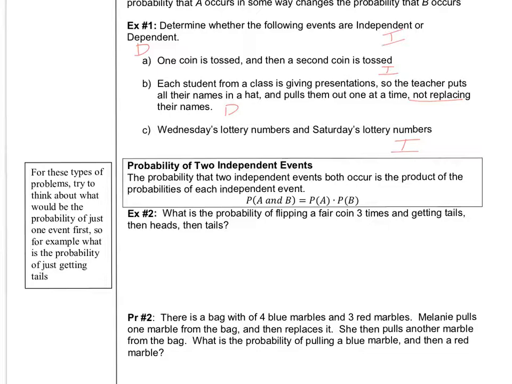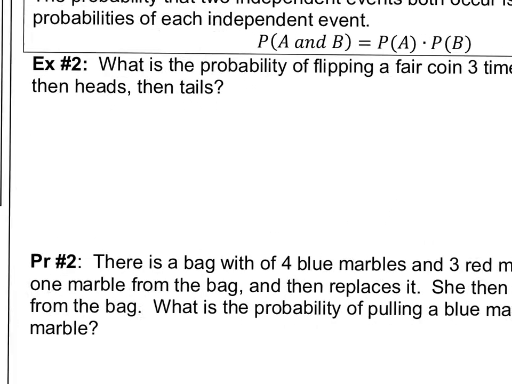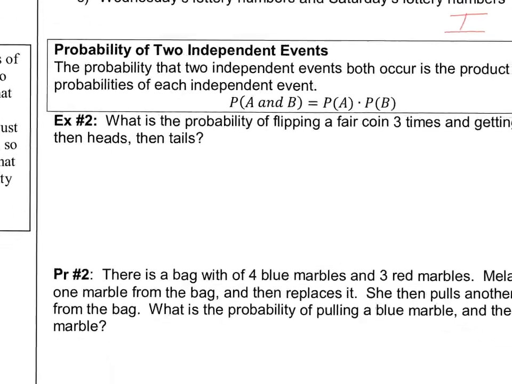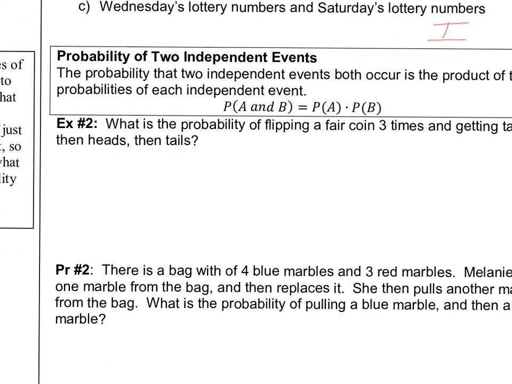So again, you can make a tree diagram for this. So I'm going to try and zoom in and show you. We want tails, heads, and then tails. Okay, so let's just think about that. Well, on the first stage, remember, we've done this before. You get tails and heads. And the second time, you get tails and heads, right? And the second time, you get tails and heads. And on the third stage, you could get tails and heads here. You could get tails and heads here. You could get tails and heads here. And you could get tails and heads here.